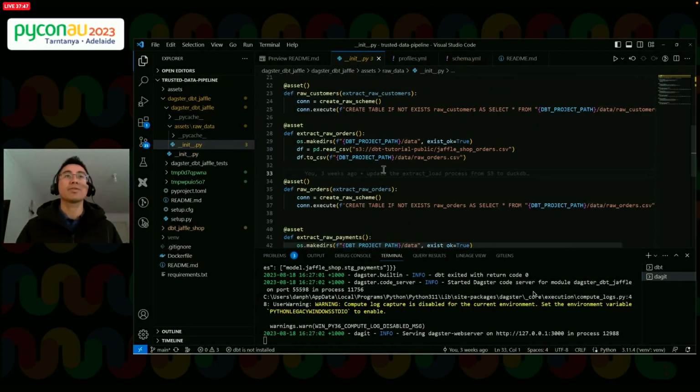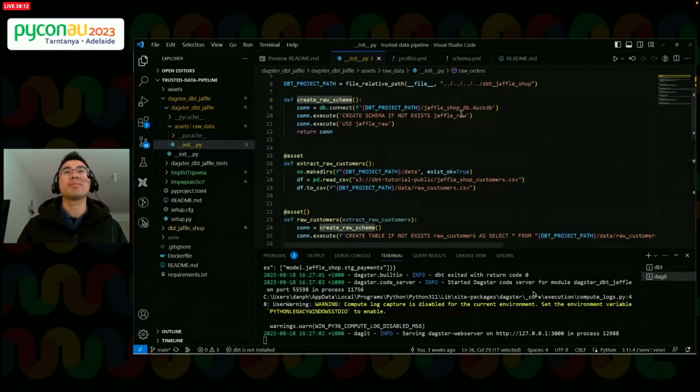In this one, you can see we have just a simple code that extracts the raw data. For example, for raw data order here, we read the data from S3 and then we save it in here. And then after that, we create the raw order folder and insert it into the Duckdb file.